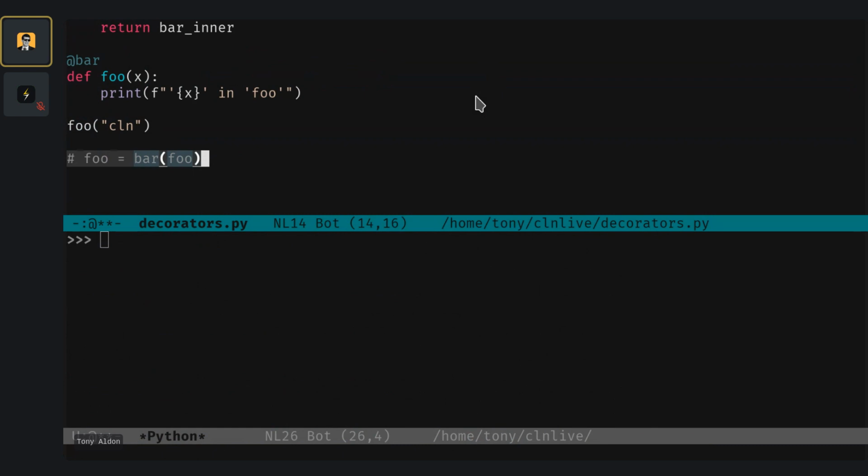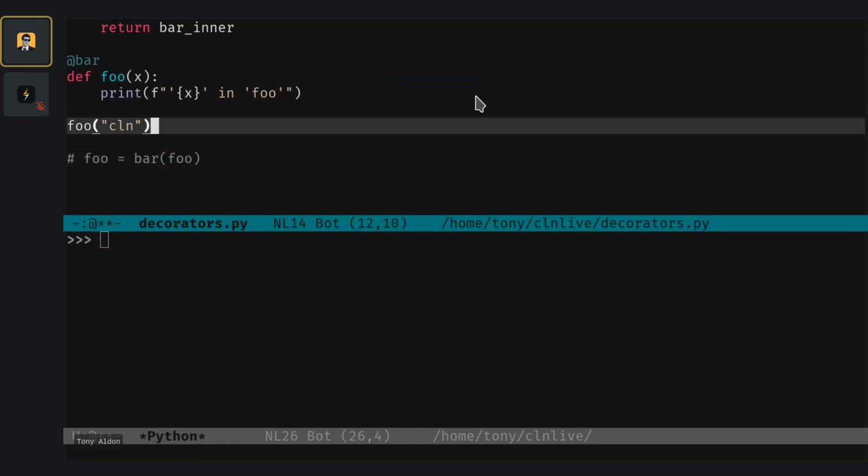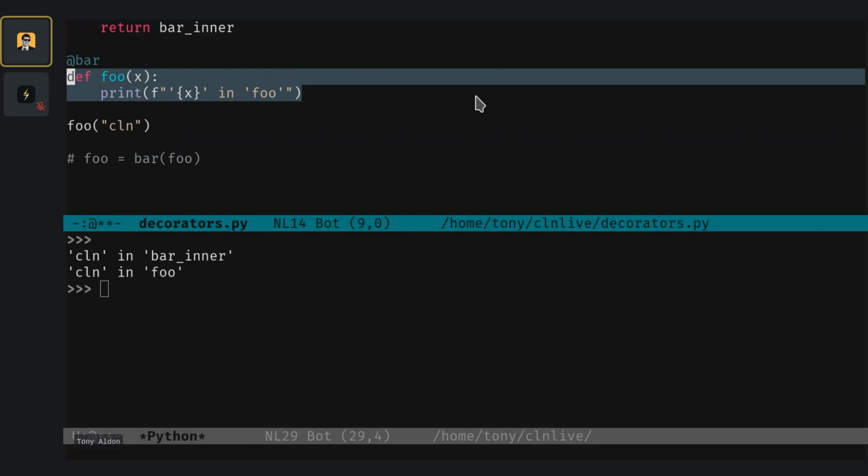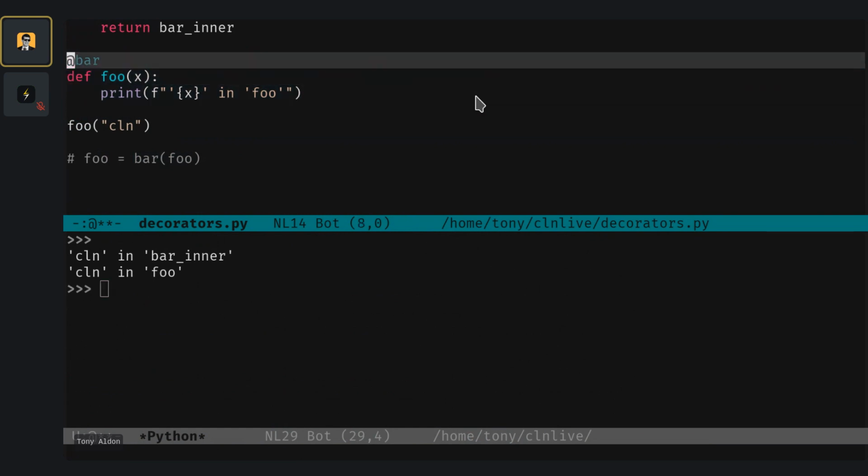This has returned a new function that is bar inner, and we have assigned that new definition to the name foo. So I hope what I'm saying will be reflected with the result. So now we have that. The function foo here is not only that part, because we applied it.